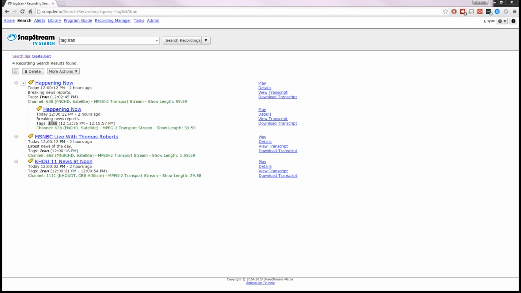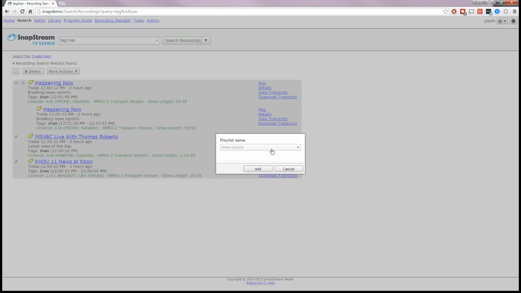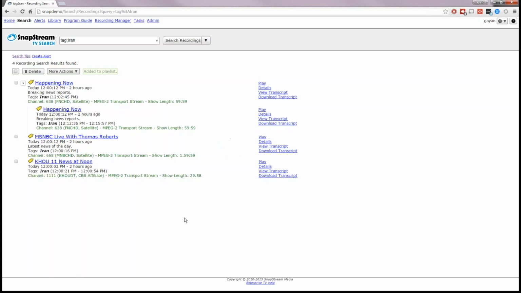So what I want to do is merge all these segments into a single clip. So I select all of them. I go into more actions, and I say, hey, I want to add all of these to a playlist. And I have my Iran playlist over here. I'm adding all of them to that.